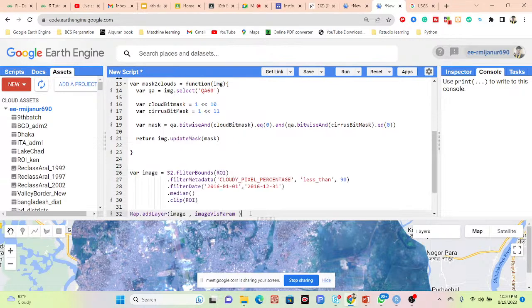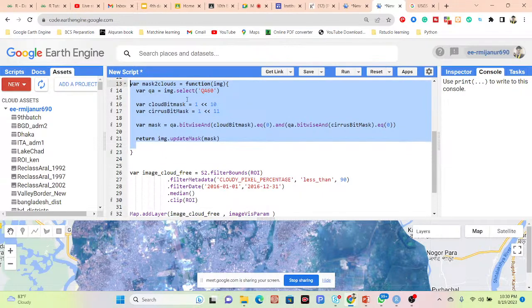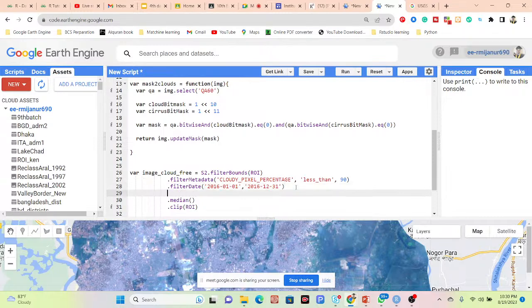Okay, just paste here. This time I simply change the variable name. Suppose I put the variable image such as cloud free. Okay, simply copy that variable name and paste here. So now this is my function which I created. This function I need to connect with my image collection. So I simply use a function called the map function. Map. Okay, and simply copy the variable name of this function and paste here. So now it's set. Okay, so now we check the result.